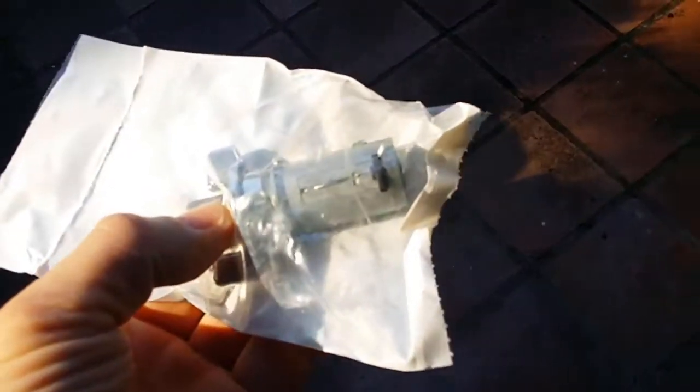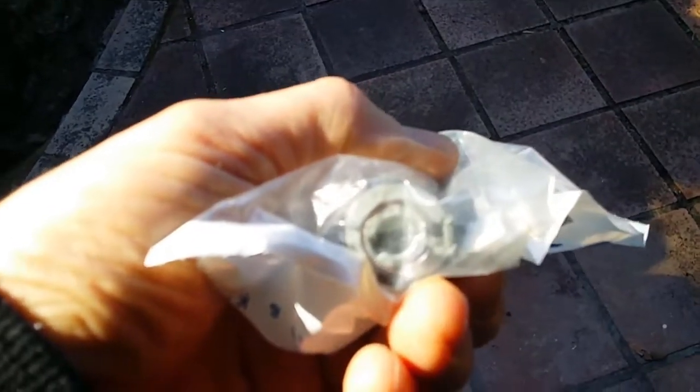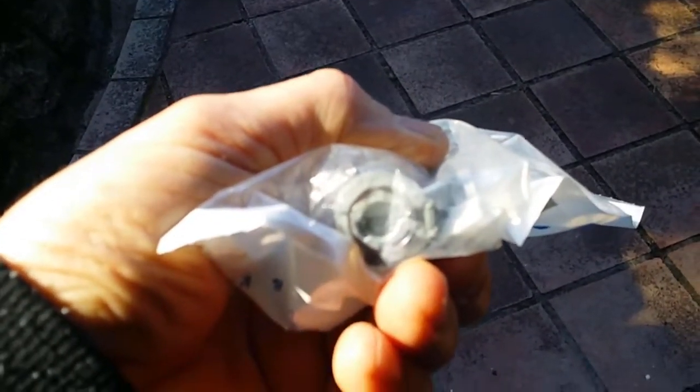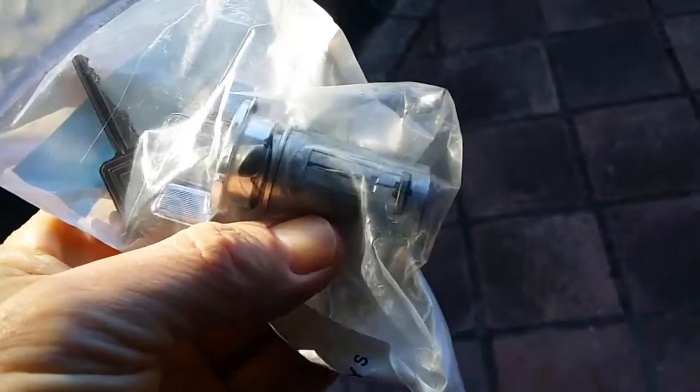Okay, so to demonstrate more clearly what I mean there, that's an ignition switch, and you may be able to see in the end there that there are no electrical wires running to the switch anywhere. That end just slots onto a shaft inside the steering column, and just turns the steering column mechanism. So I think the key and the ignition switch are good, and the steering column's good. I think this truck only needs proper grounding, and it should be okay.